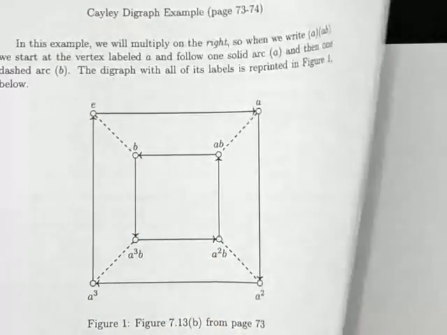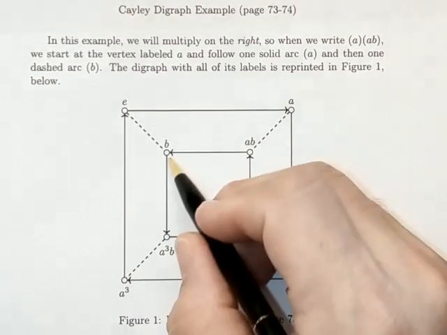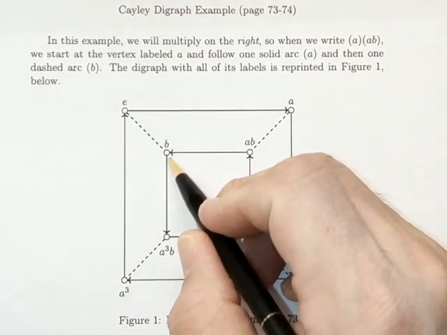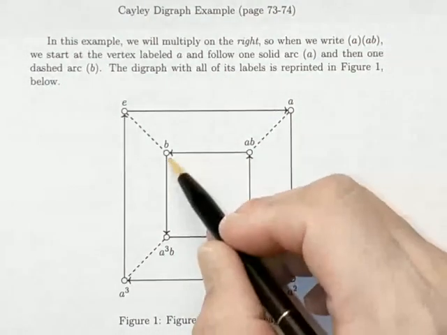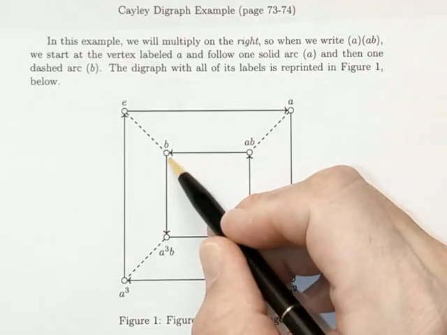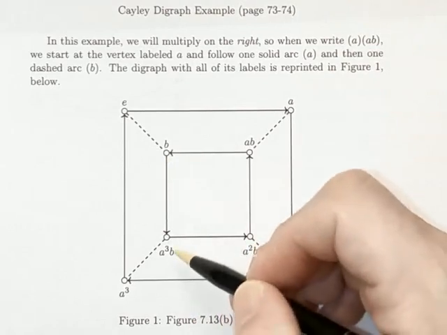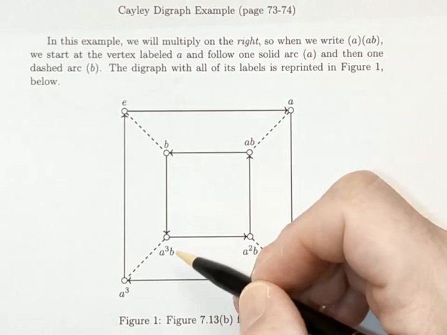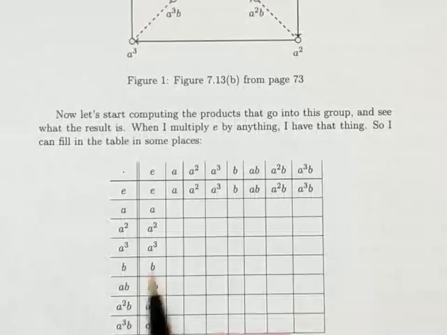So what happens when I have B? Move to the inside picture. I'm starting at B. Oh, right. And now I put an A on the right. That should give me BA. BA is not up there. So what the hell is BA? Start at B, move in the direction of the A arrow. BA is A cubed B. Holy crap, I figured something out here. That is what's going to go here.